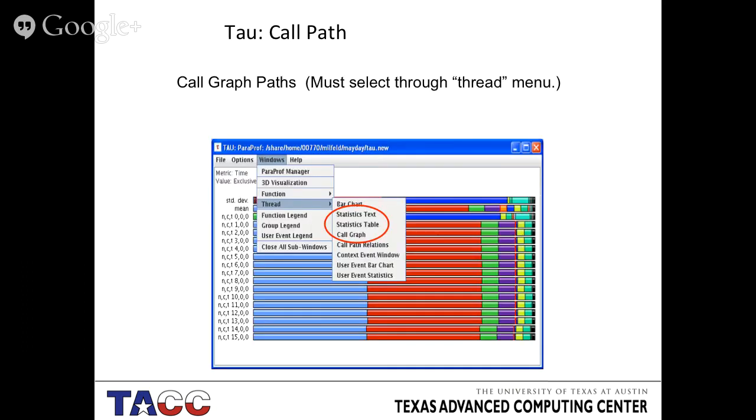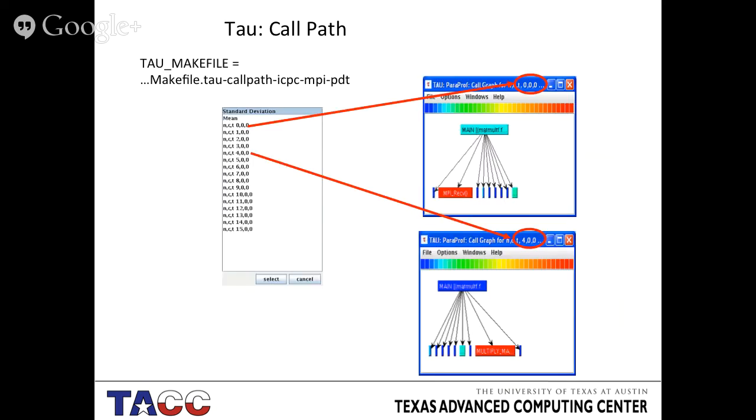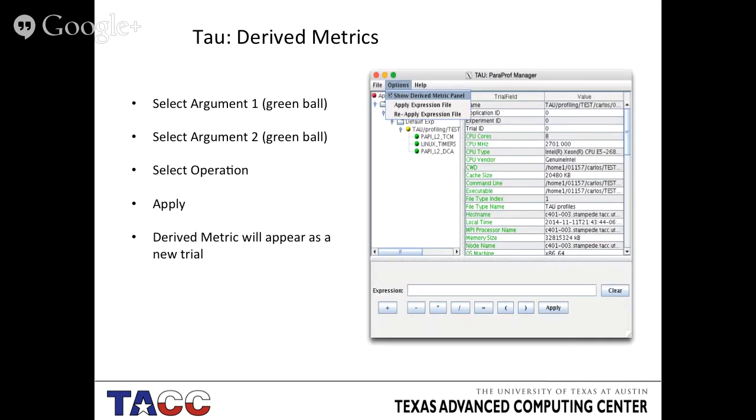We have all types of information that we can get in tables and stuff like that: how the different ranks or how different functions are called, the relationship between them, kind of what GPROF was doing. But GPROF doesn't have a visual environment to show you this, while TAU has it, and all kinds of metrics that you can think of, okay? Here, we're not going to go into much detail about it, but you can really do anything you can do with PAPI and all the other tools that we saw before, you can do it just in TAU.